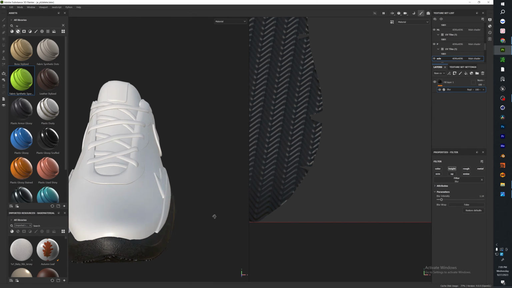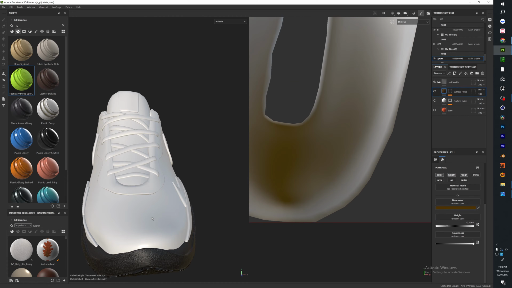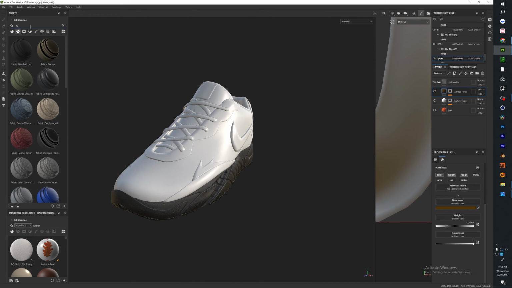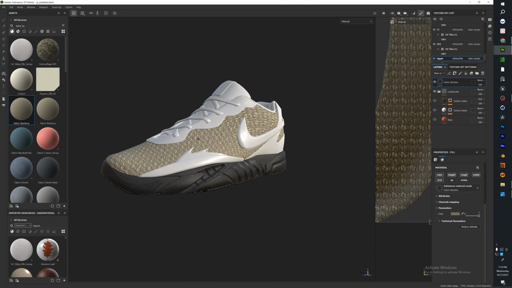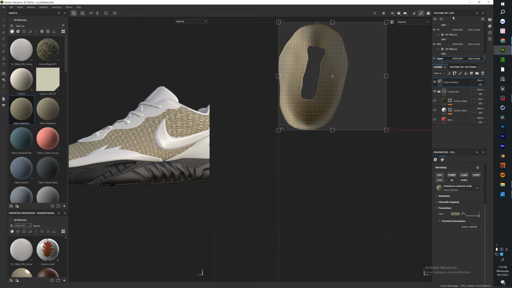All right, moving on to the main part, which is the upper right here. Remember the shortcut, guys. Control alt right click. The material that I use is a fabric bamboo, and it's not a smart material, it's actually a regular material. So the fabric bamboo, all you have to do is drag it and drop it on. It's textured pretty well, but I want to squeeze a little bit more detail out of this, so let me go ahead and drag it down just like that.